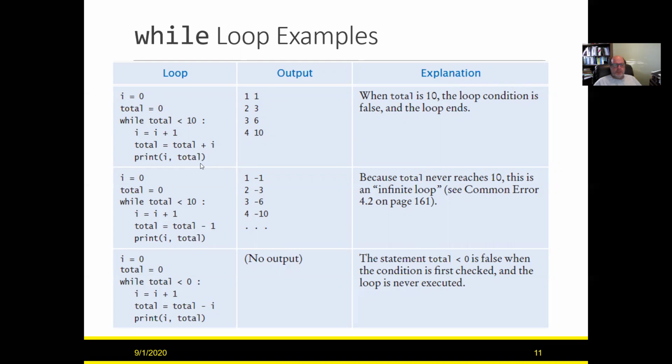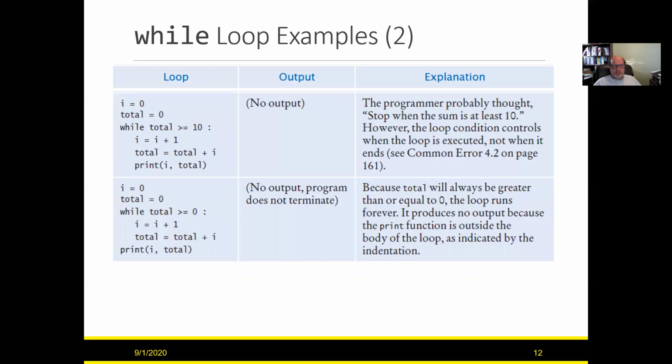So different ways of the while loop. I'm not going to go through this. I'm expecting that you guys already know this stuff. If you don't, you can review it, and if you have questions, bring it to the DQ. Let's talk about it.